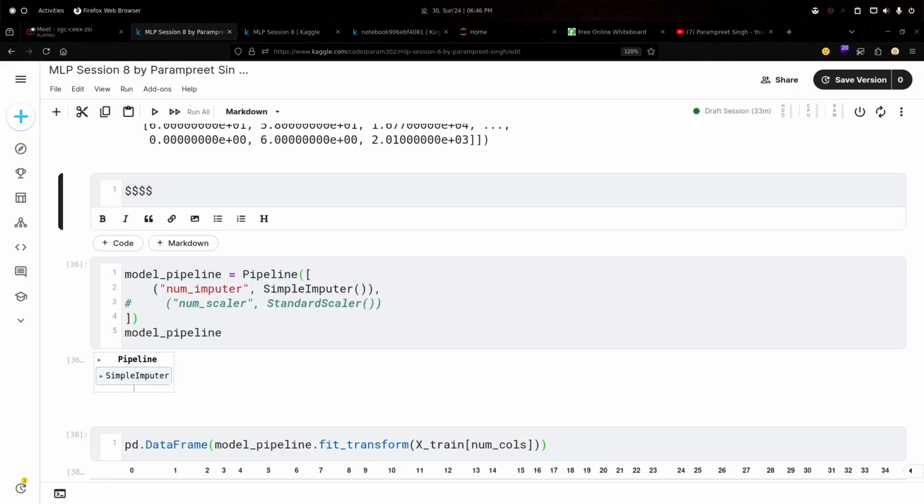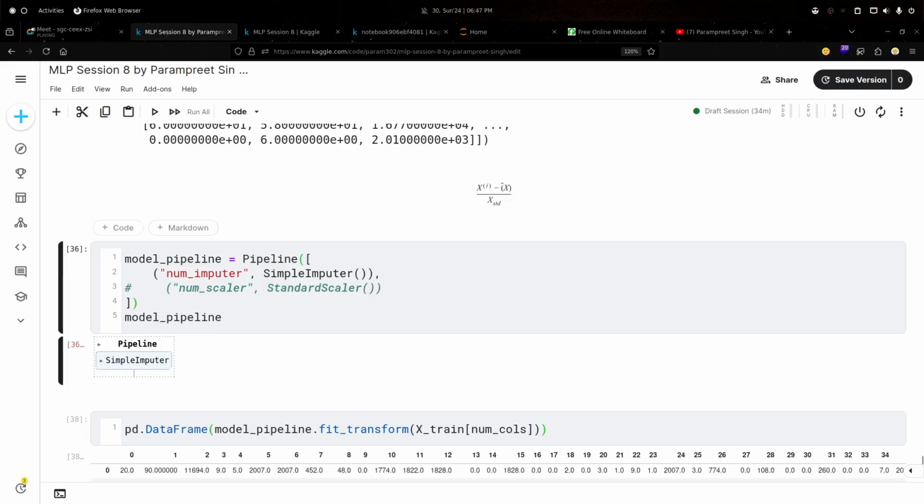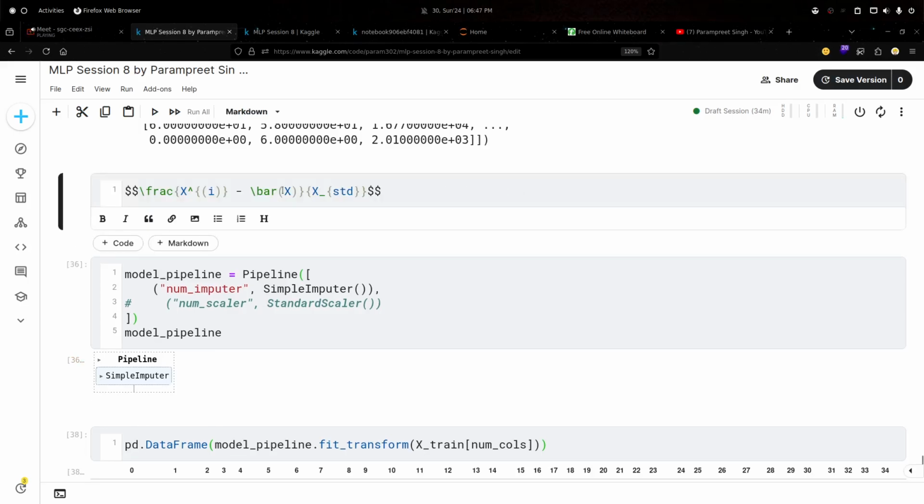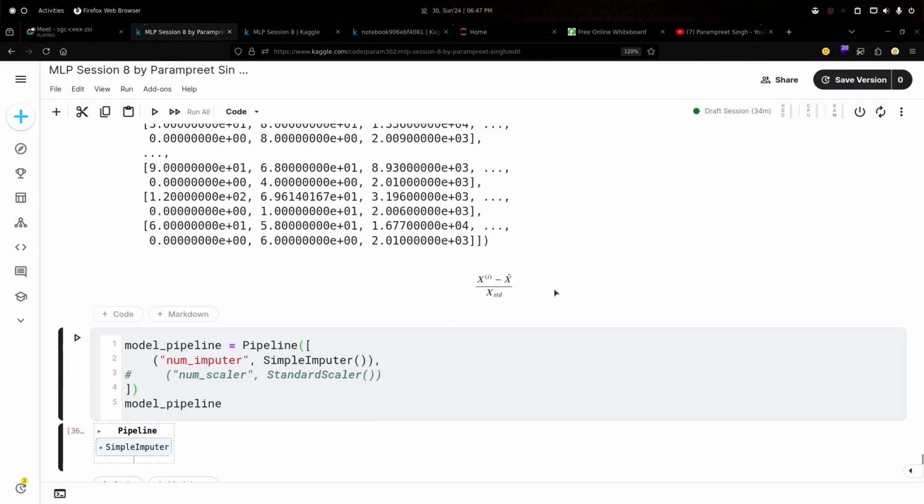For every data point, let me write it here: x i minus x bar, divided by the standard deviation. So this is the formula of standard scalar.